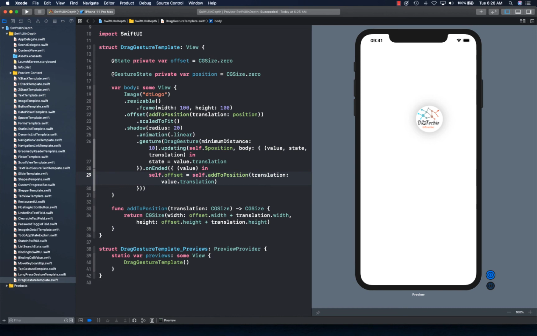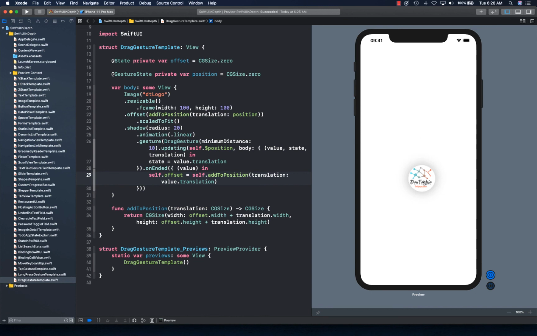It doesn't represent the true value of the last position. So you have to compute it by setting the offset value and translation value and adding those two, so you can retain the real location where your finger is and where the view is going to land.